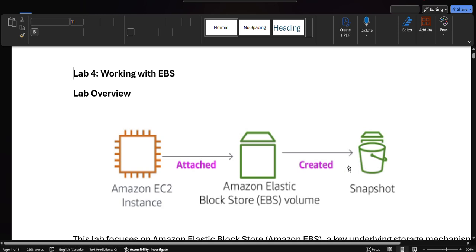So we will cover here: create an Amazon EBS volume, attach and mount the volume to an EC2 instance, create a snapshot of the volume, create a new volume from that snapshot, and attach and mount the new volume to the EC2 instance.